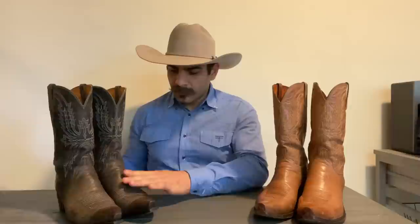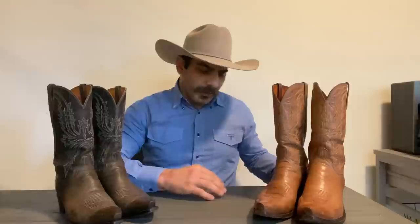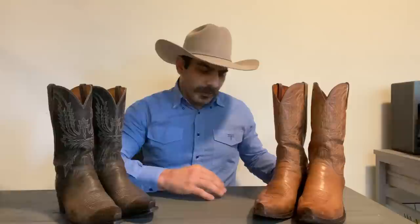So here I got two Lucchese Craytons. These are the exact same boot, same toe shape, same everything. The only thing that differs between the two boots is the color. Here I got a tan, which is my preferred color, and here I got a dark grayish brown. It's a really nice color too — it goes really well with light jeans, and the tan goes awesome with some dark wash jeans that I'm wearing right now.